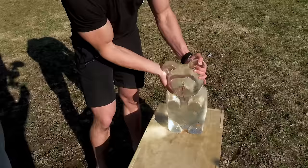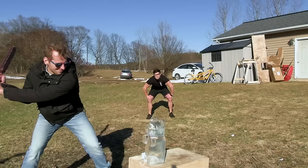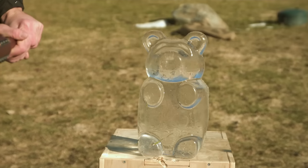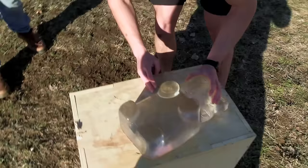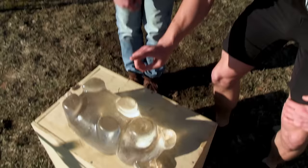Mark, how about you take another swing? I'm going to put it closer to the box. Try not to hit the box this time. Hit it. That was a good hit. That was solid connection right there. Sounded like you're spanking a butt. Yeah, it's a little scuffed. I know it's hard to see, but that's not the point. What will reveal anything is the slow-mo and the jiggle of the ballistics shell.